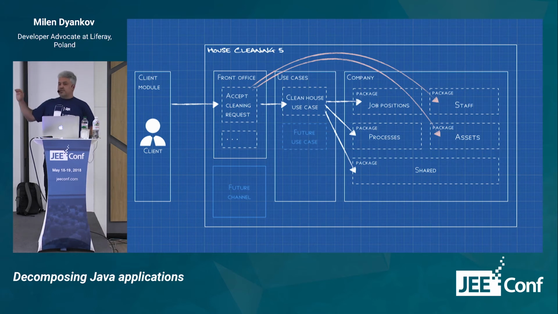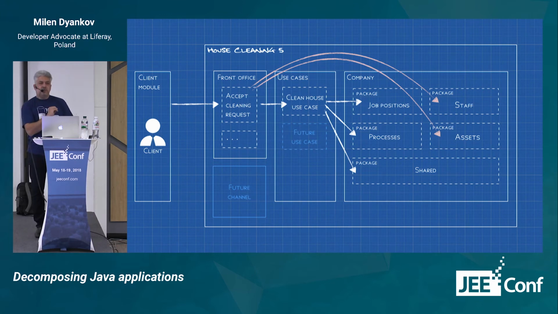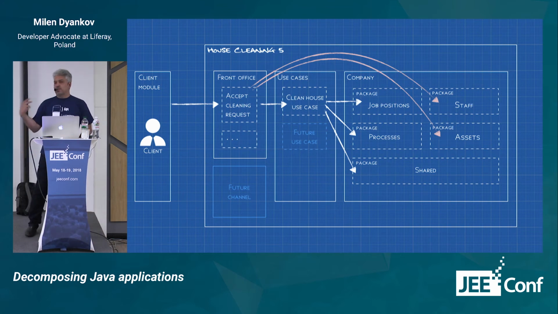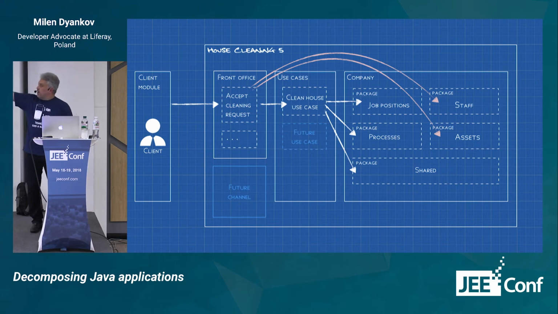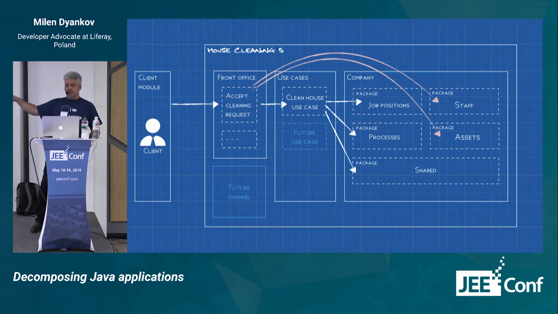So this is how we divided things now. We have the company, which is internally divided into different things, right? And we have the use cases. And by having those use cases, we can acknowledge the fact that there may be more use cases in the future. If our company decides to, I don't know, clean backyards or swimming pools or something else, we can introduce use cases for those using the exact same infrastructure that the company itself provides. So it makes it easier for us to introduce new use cases in the future.